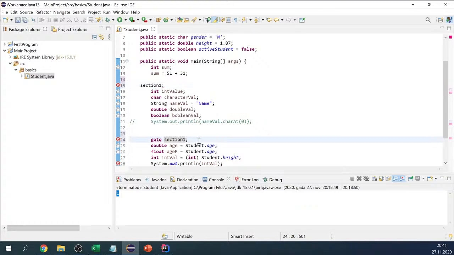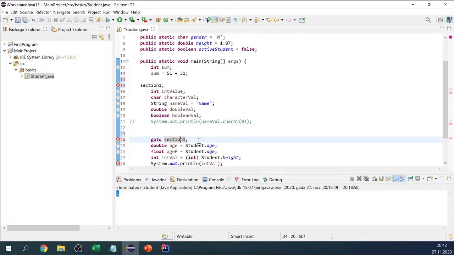And what's the problem with this approach? The problem is that most programmers complain about it. Why? Because this is so-called spaghetti code. In programming, we have this term called spaghetti code. It means that the program is not understandable. The program is very messy. There's so much mess inside. It's hard to understand the program.